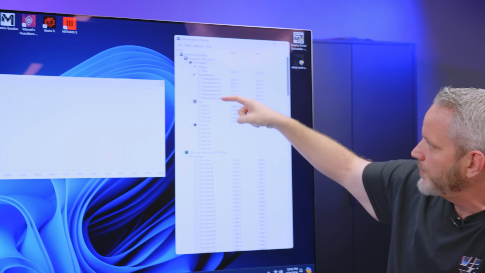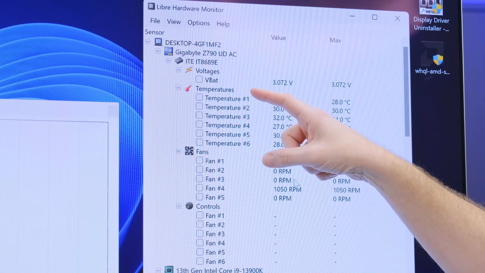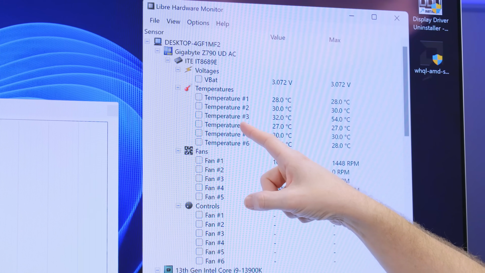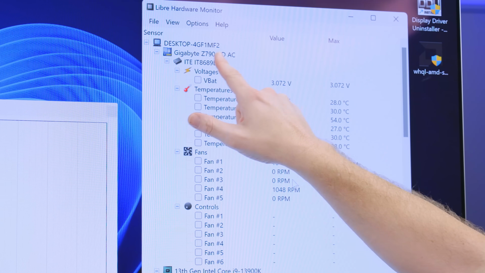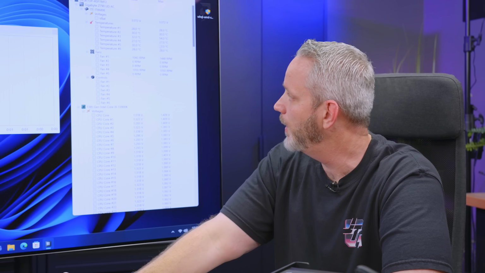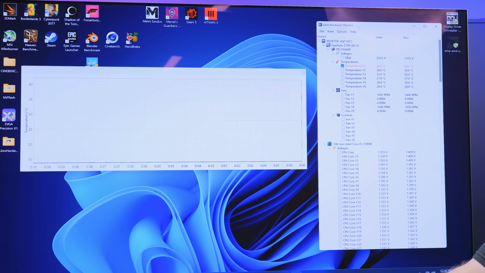Anyway, I also wish it was showing the names of these temperatures right here. This is based on the motherboard though. So like other computers I've used it on, these temperatures 1, 2, 3, 4, 5, 6 actually tell you what they are. In this case, they're just mystery temps. I don't know what they are. But that is under the Gigabyte tab. So I know it's a motherboard sensor of some sort. It could be PCH temp, it could be chipset temp, all kinds of stuff. But if I were to click that, you can see that temp is now shown on the graph, right?